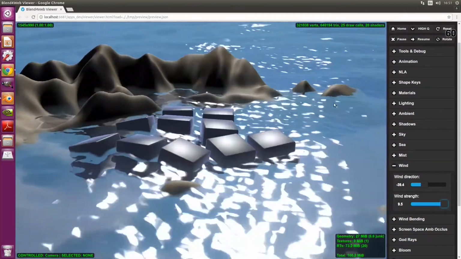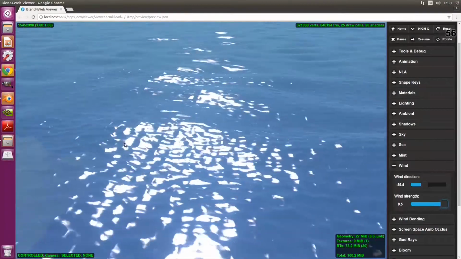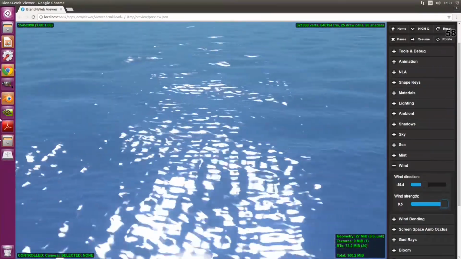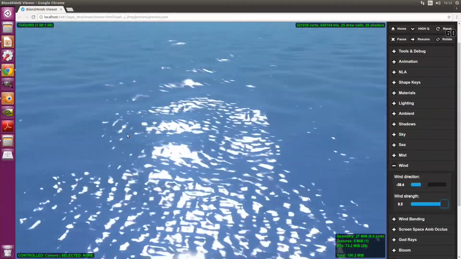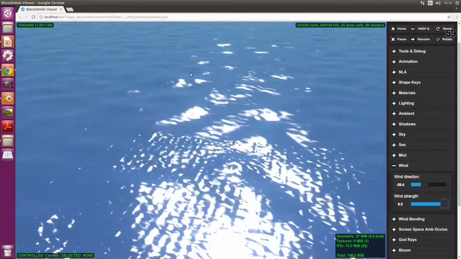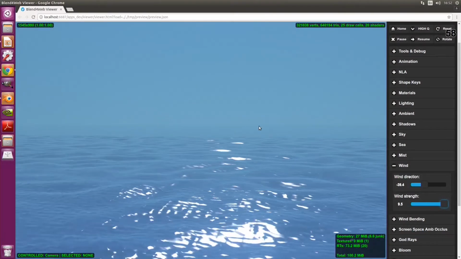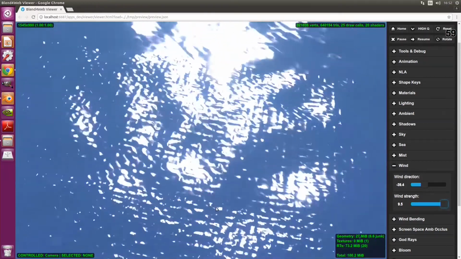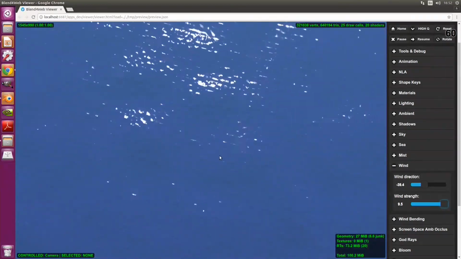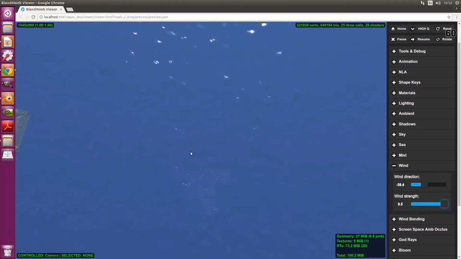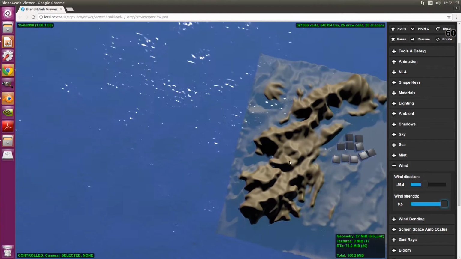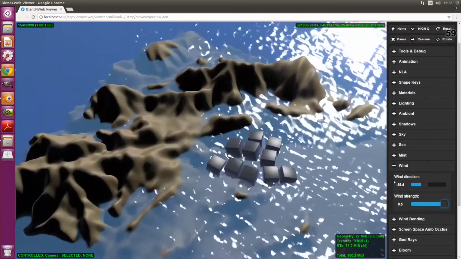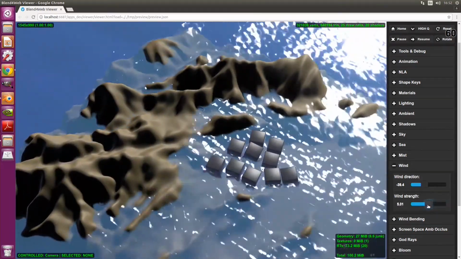So we can just scroll somewhere, and it's actually an unlimited surface. You can scroll wherever you want. It will not end, because these are cascades. Here's our island. And all this stuff supports physics.